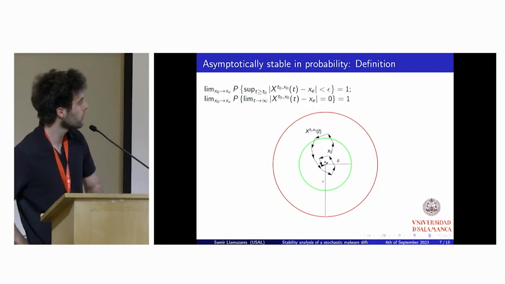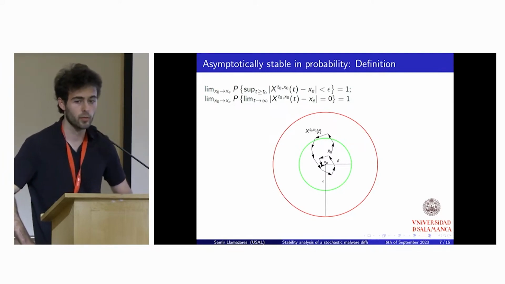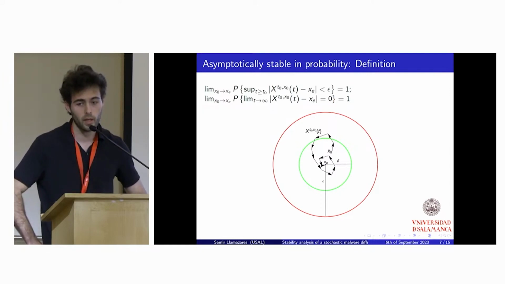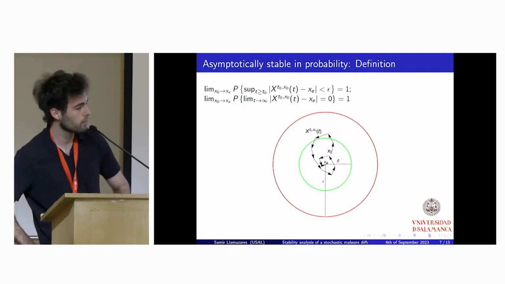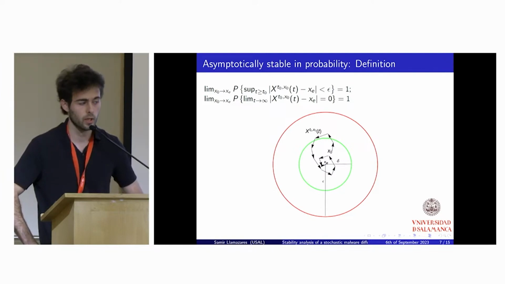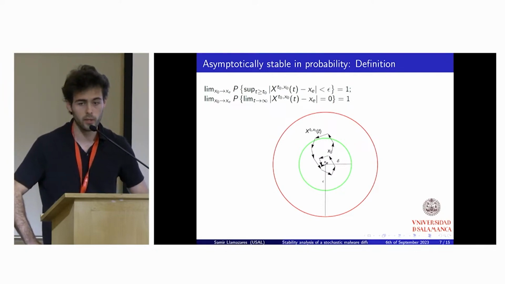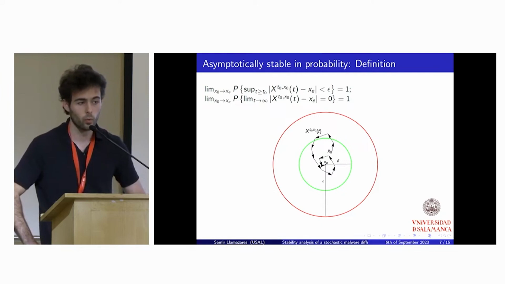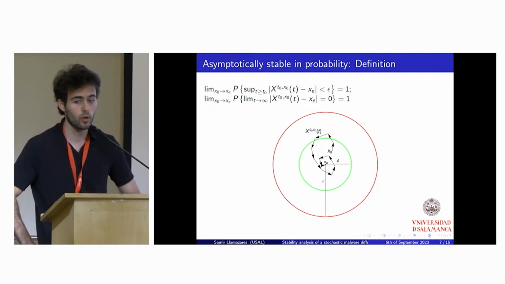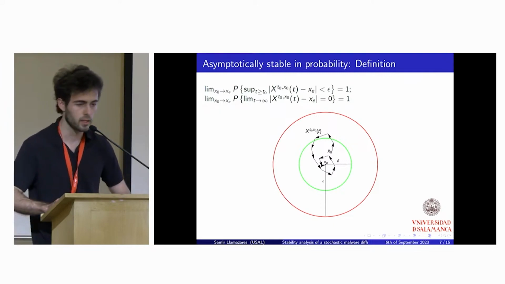We say that the solution of the dynamical system, which I denoted by X, is asymptotically stable in probability if it verifies two things. The first thing is that if the starting point of the dynamical model, x0, is close to the equilibrium point in the figure xc, then the solution x will stay close. In the figure, it stays at most at distance epsilon. And the second part, the asymptotical part, is that in the time limit, when time goes to infinity, the dynamical model will converge to the equilibrium point. So that's the stability that we'll be studying of the stochastic MDBCA model.